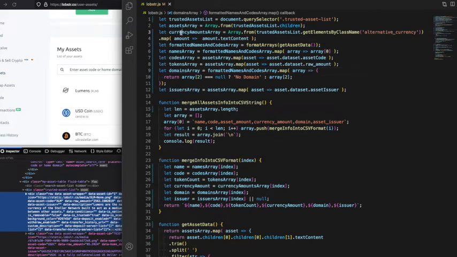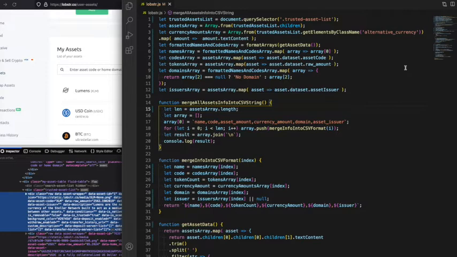From there you can see kind of by the names of our variables what is doing what. So it's basically creating a list of all the names, a list of all the codes, tokens, domains, and so on, the issuer, address, and that's these first 12 lines. It's basically a bunch of arrays. Now if you're not sure what an array is, just think of an array as a list. In some programming languages, an array is actually called a list. So just think of it that way. In layman's terms, it's very simple to imagine.